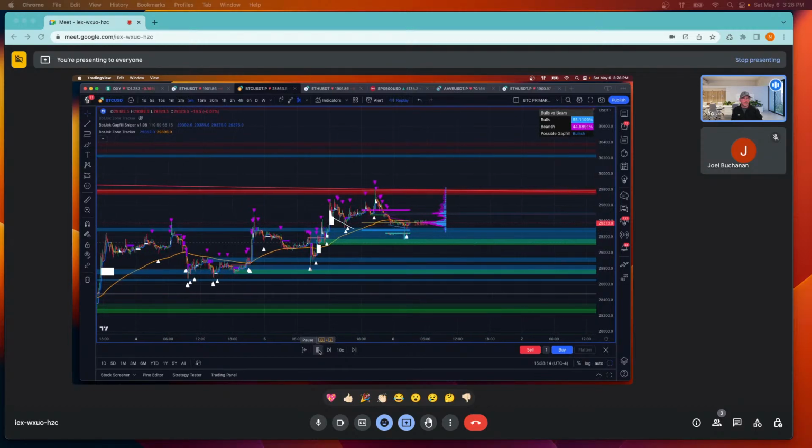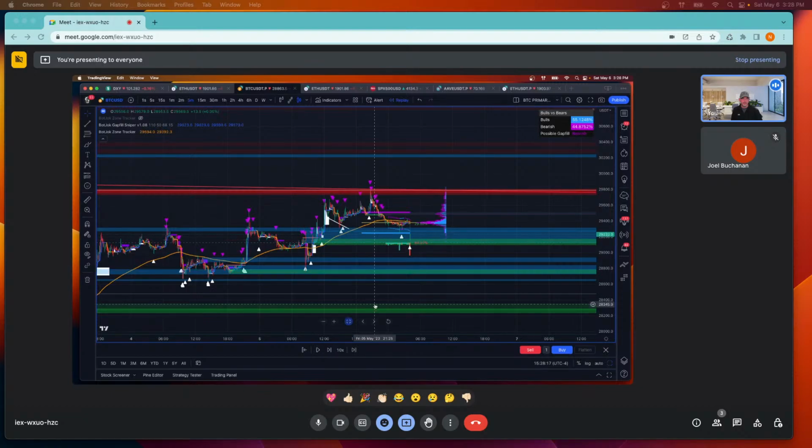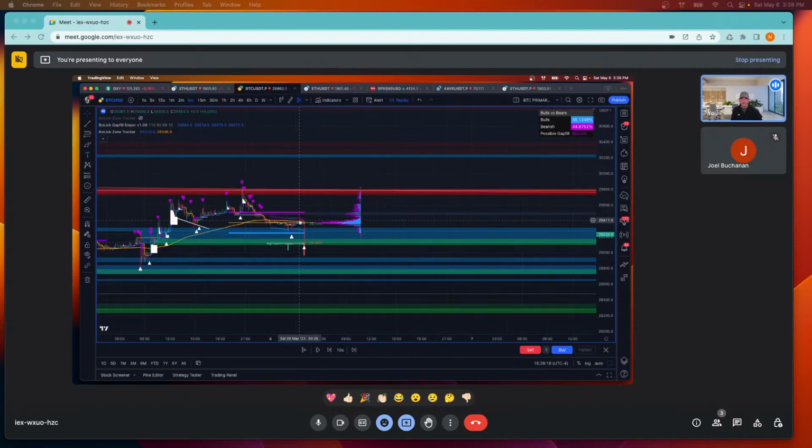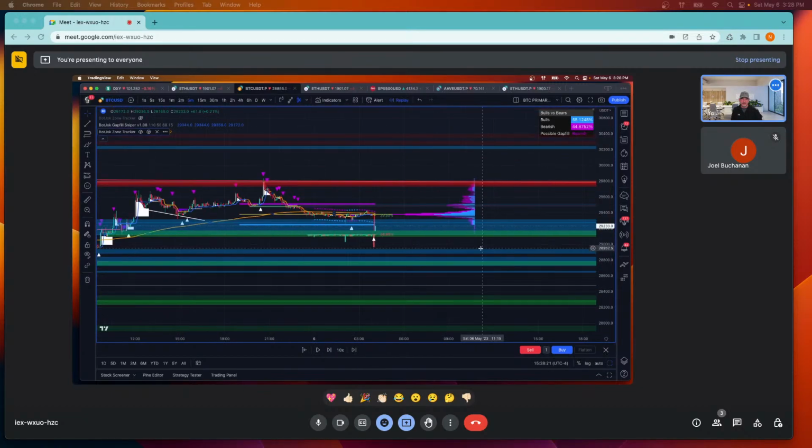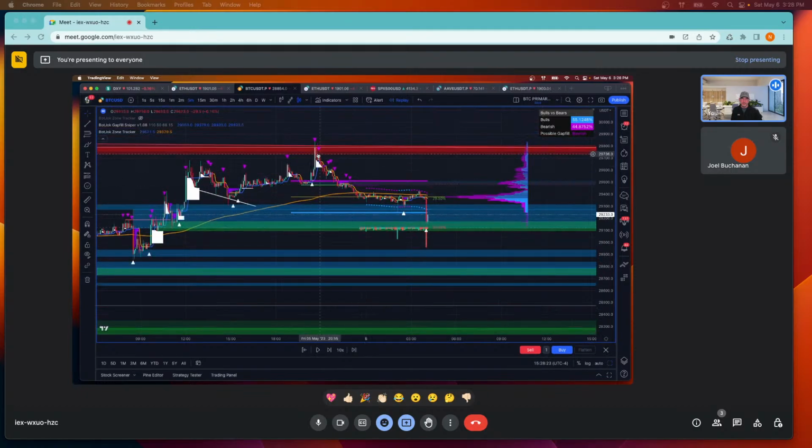So we just play through. Now we have the bearish. Look at it, it was so fast. It called the bearish right before it, if you guys saw how fast that was. But look at how the zone tracker played this, right? Played it off. It flipped it bearish right here.